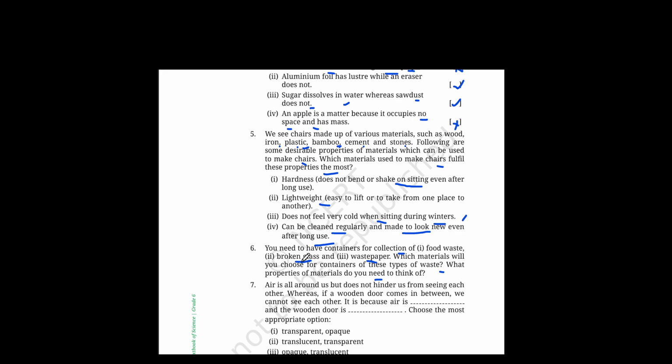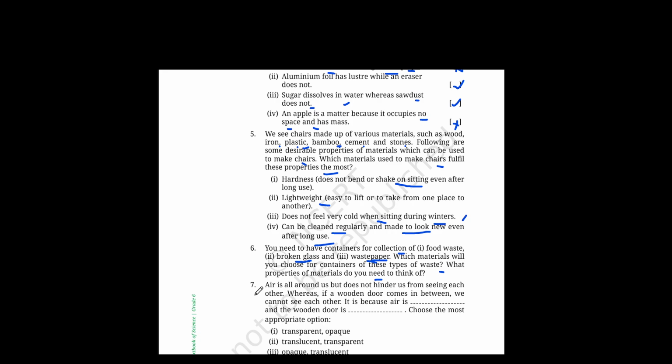Then waste paper container. For waste paper, we have to have cardboard or plastic. So what are the properties to consider? Because waste paper is very lightweight, so even if we are filling the dustbin with waste paper, it can be moved easily from one place to another. Then if we are using cardboard, it should be recyclable and can be replaced easily. So cardboard can be replaced, and then capacity also will be large enough to hold a reasonable amount of paper waste.